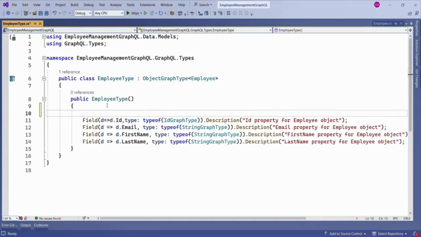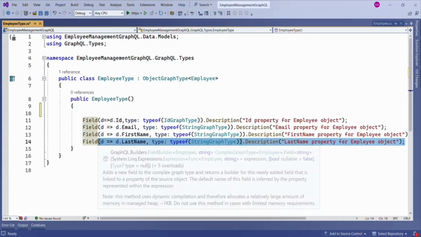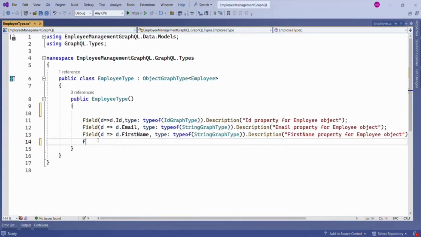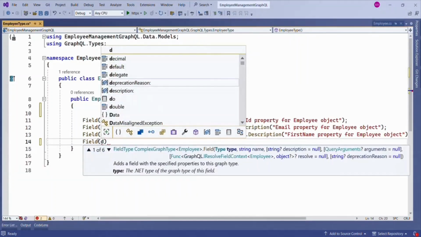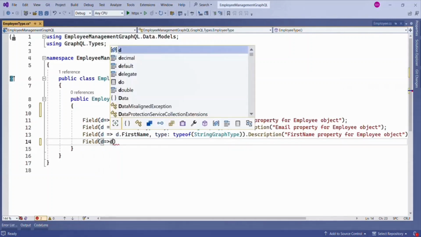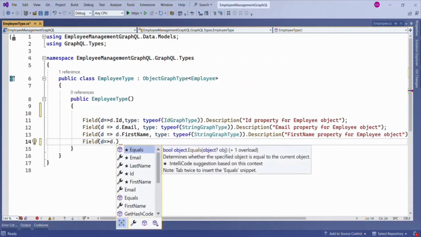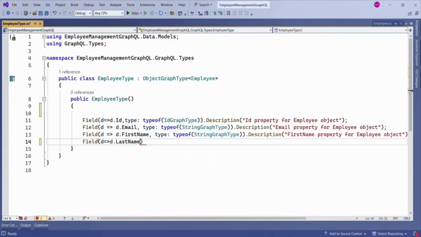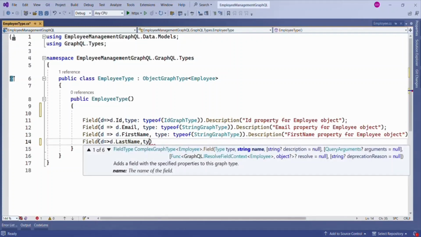If you want to add any new property, what you have to do is type field, then open the bracket and make a lambda expression. Then you define the property that you want to mention, and then its type.